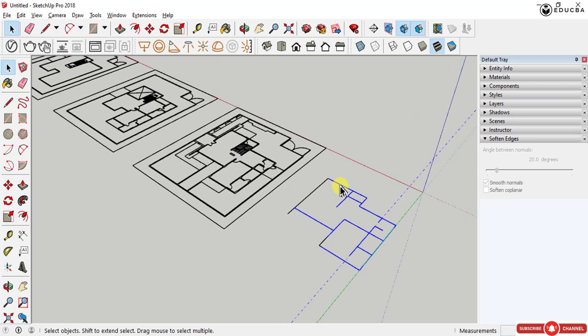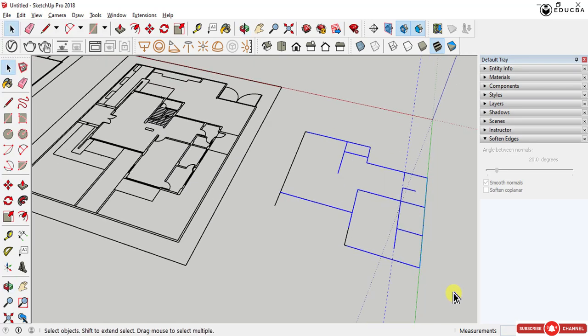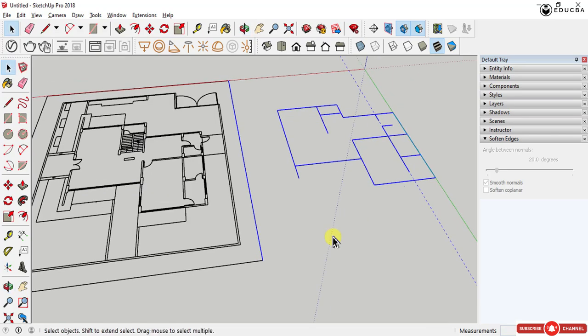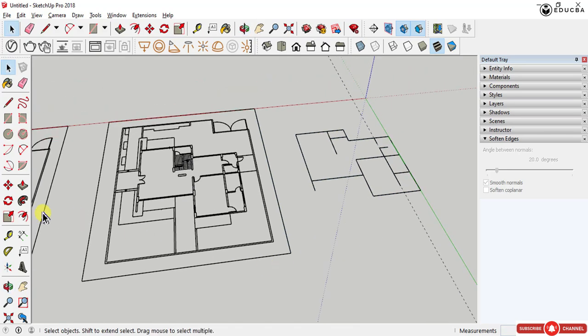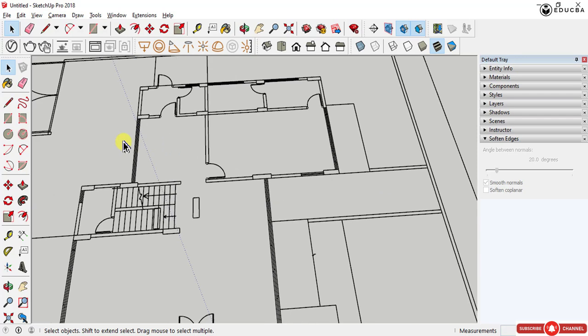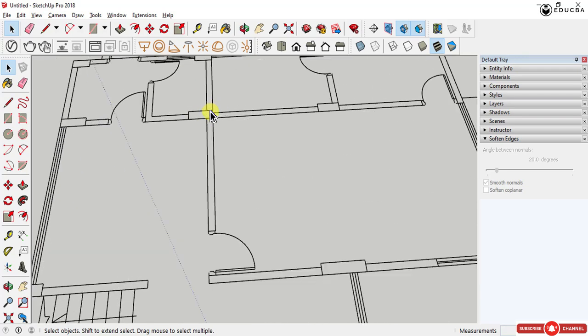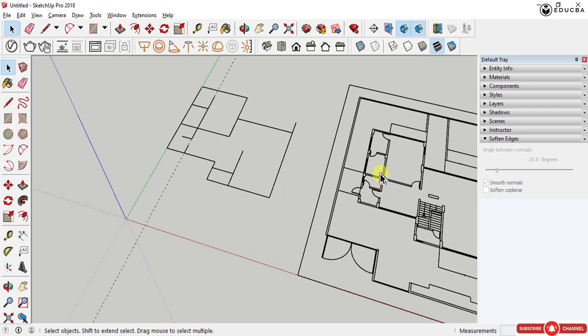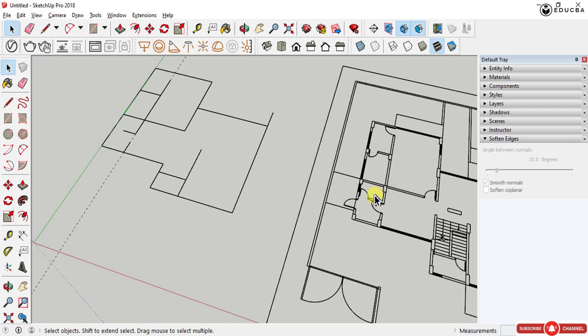We have one set here which is now being highlighted, which is single line plan, the polyline trace of the plan, and on the other hand here we have the detailed plan. We have kept them both so that you understand the difference between how you're going to use them, or what is the advantage of one over the other.